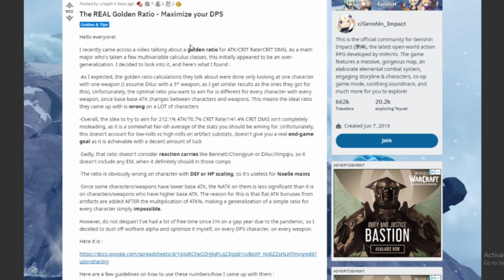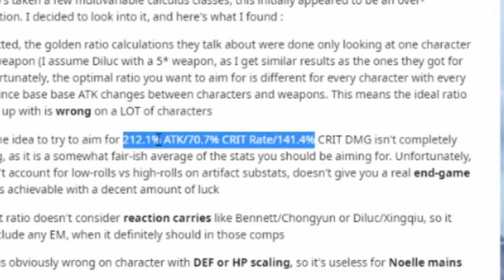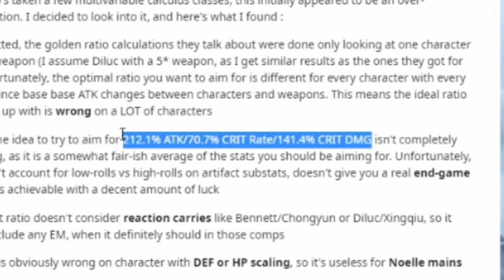So I wanted to just talk about what we always want to remember if you're talking about a damage dealer, what we want to aim for if we're trying to maximize our damage output. A lot of people say something along the lines of this. So 200% attack, 70% crit rate, and then 140% crit damage. In my opinion, these are already very high numbers to be going for, and it's very hard to even reach something like this. If you can reach something like this, your character's probably going to be doing pretty decent in the game.